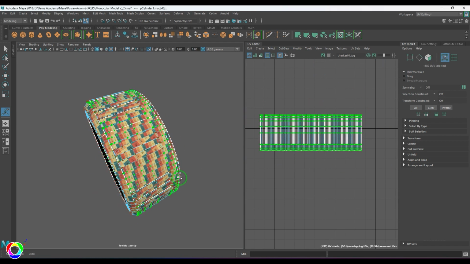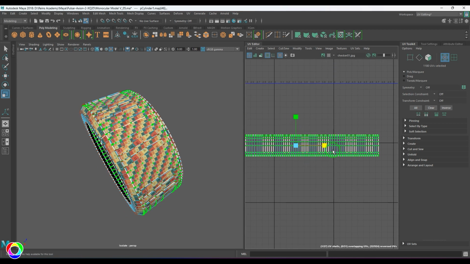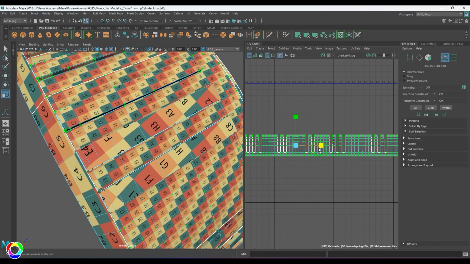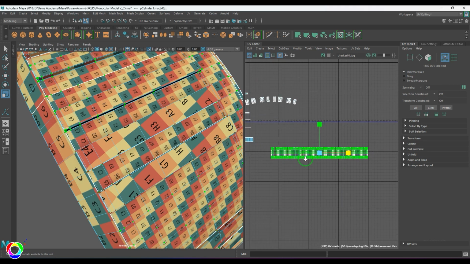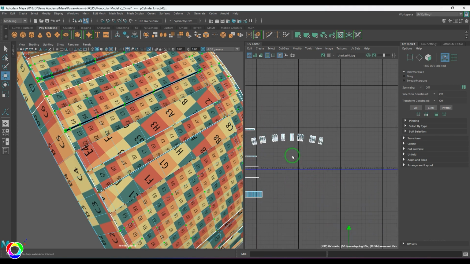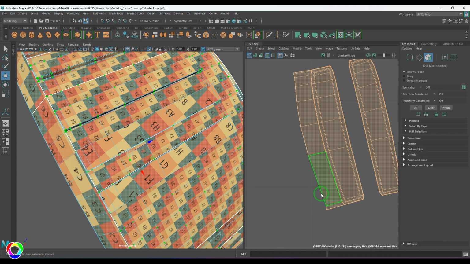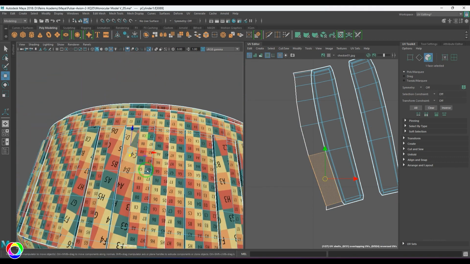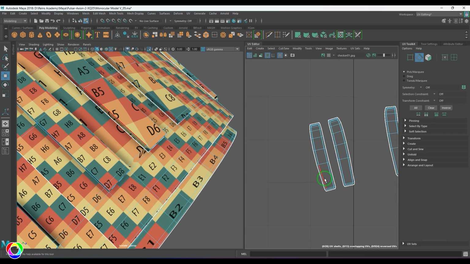And I'm going to scale them. I need to scale it so that this checker becomes square. Okay. Now here, how is that? I forgot to bring that.